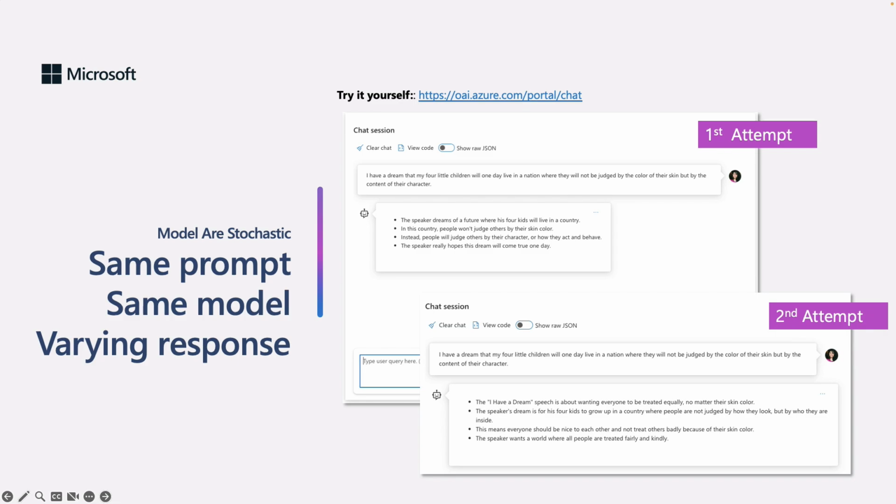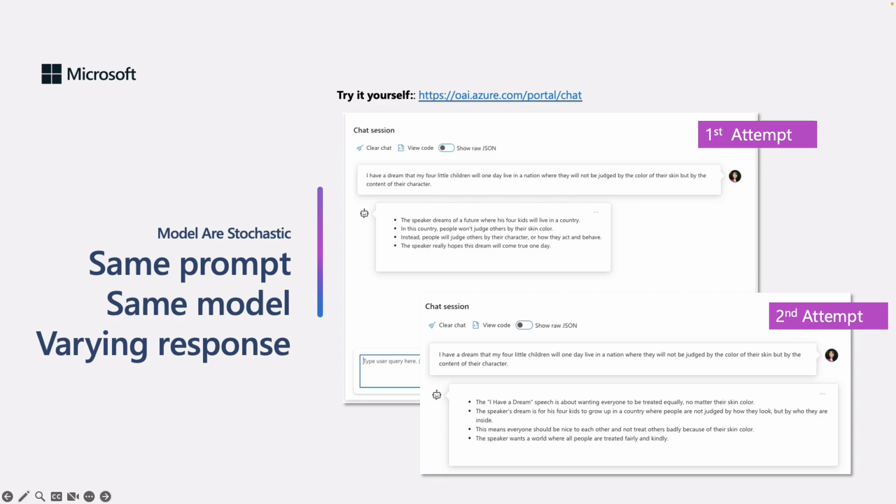We talked about the fact that models are stochastic. So look at these two responses. These two responses are for the exact same prompt on the exact same Azure OpenAI chat application with the exact same model, just taken a few minutes apart. And just that small variation has caused a fairly noticeable difference in the output because we didn't actually do any engineering of the prompt. We just put it out there. Think about how this would impact an application or user that was depending on that data to do something interesting.